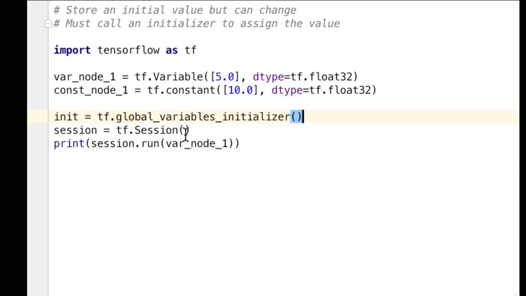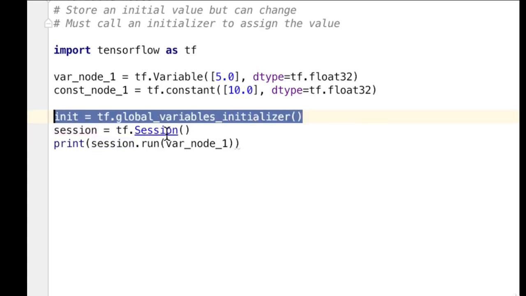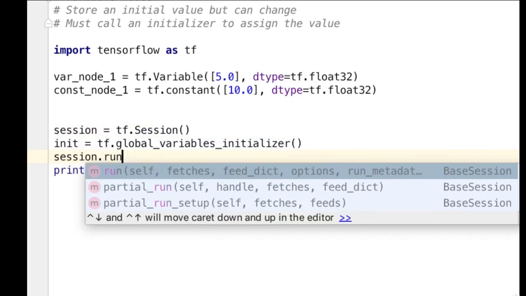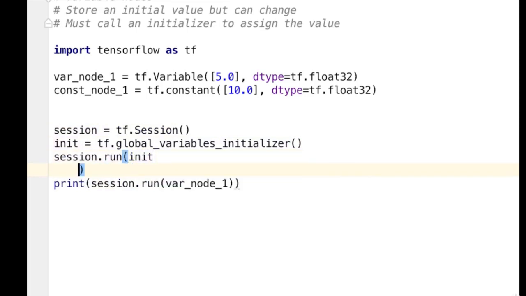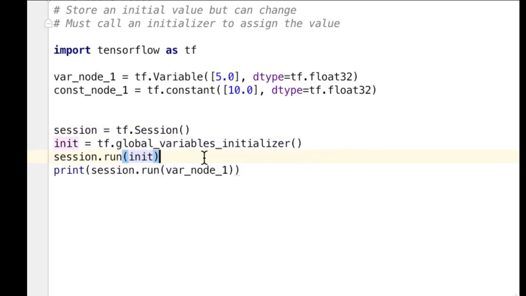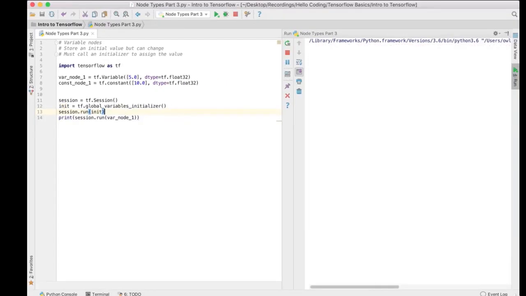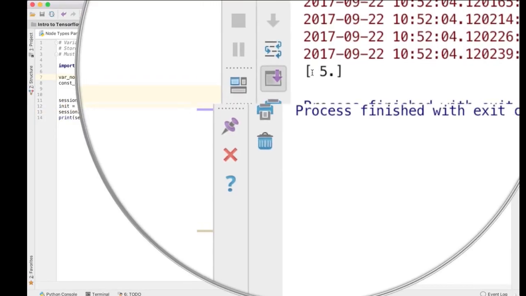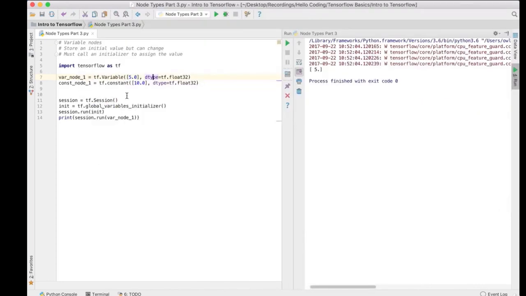And then we have to run our initializer. I'm going to print on the line underneath, and we're going to call session.run on our initializer, and then run our print statement. So now if we run this, we should successfully get the value of our variable node printed out, and indeed we do. That's just going to be 5.0.